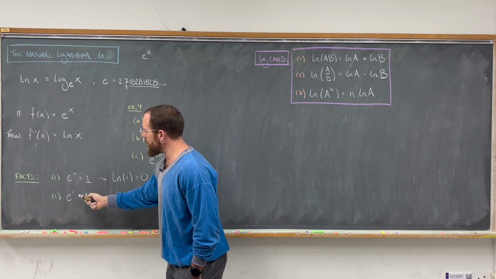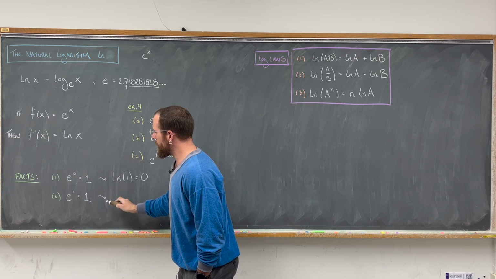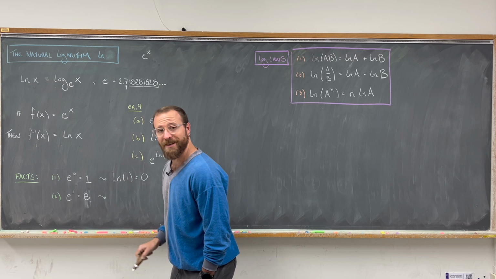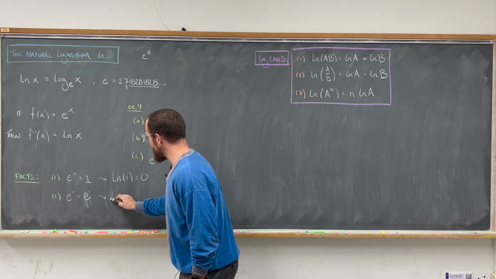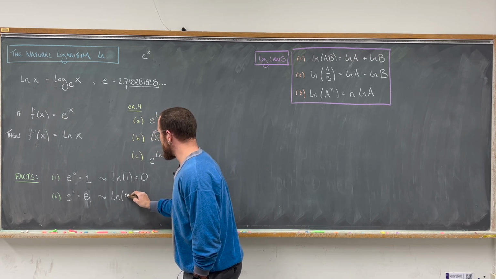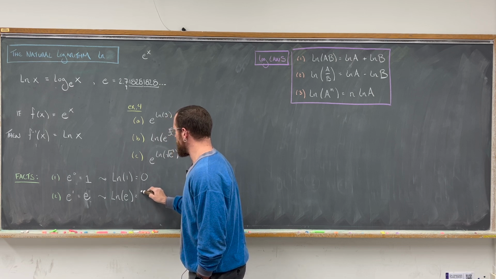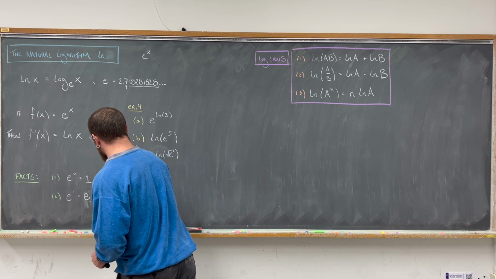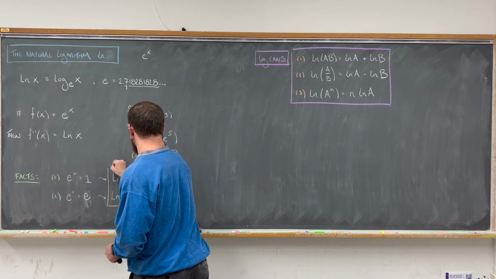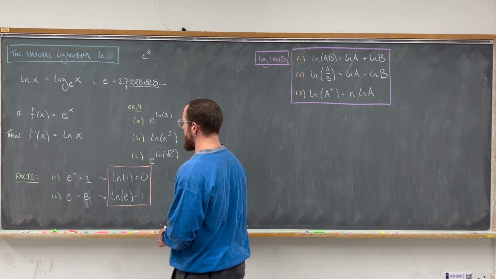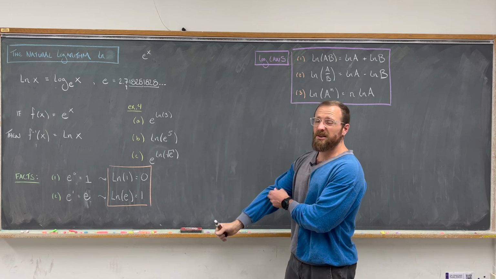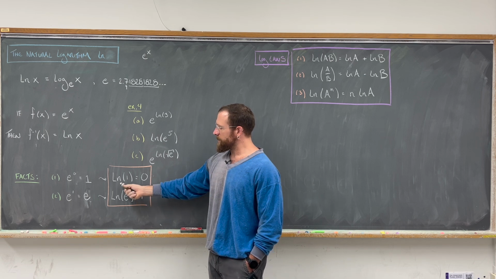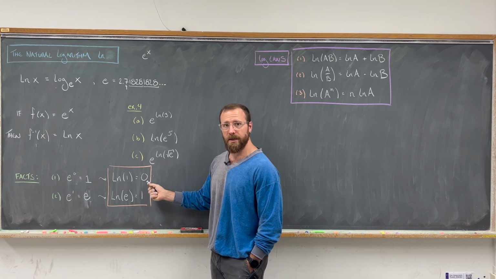e to the power 1 equals 1. Actually, sorry, that's false. e to the power 1 is equal to e, is what I meant to say. And how do you say that using logarithms? That ln of e is equal to 1. These are true facts. I just explained why they are true. And so these ones you're expected to know. And in particular this one, you're expected to know that the natural log of 1 is 0.